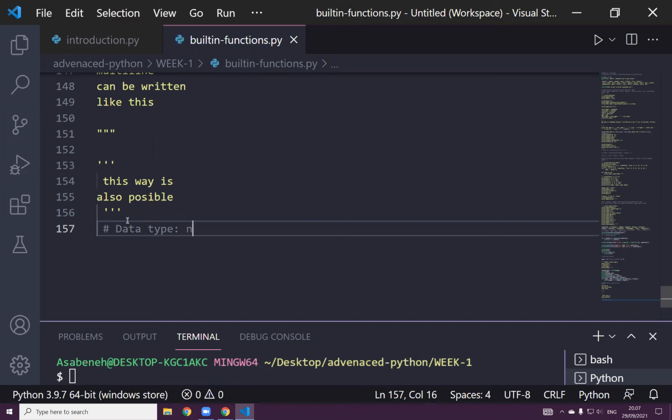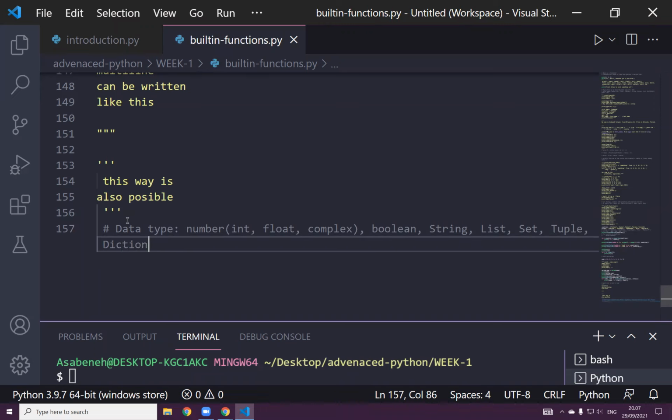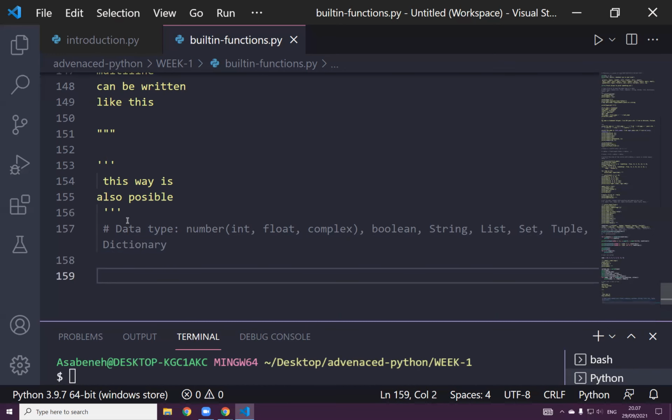Yes, number, and in the number we have int, float, and complex number. And then we have Booleans, true or false, and then a string, and then we have list, set, tuple, and dictionary. These are the core data types in Python, and let's do a for instance.